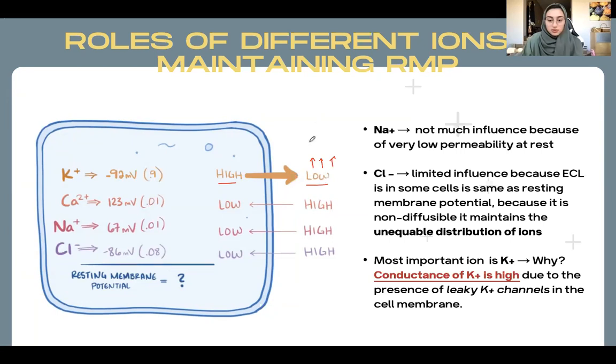You have more potassium. So if there's more potassium here, this force is going to be a bit weaker because it's going to say, okay, it's already high outside. Do I really need to leave that much? So if you still have more positive charges inside the cell because they're not leaving, that leads to a buildup of positive charges. So although the inside of the cell is negative, you're going to have a bit more positivity, making it more positive or less negative.